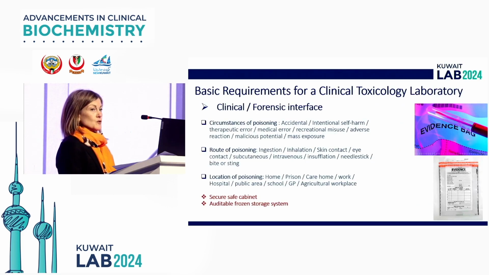So one of the things you do need to consider is, even if you are working in a clinical laboratory, there is also likely to be some interface with forensic services. So when you consider a patient who's presented with poisoning or suspected poisoning, what are the circumstances of that poisoning? Is it accidental? Is it intentional? Has there been a medical or therapeutic error? Is it recreational misuse? Has there been an adverse reaction to an agent? Is there any malicious potential? Is there any potential of mass exposure? Is it a population exposure or individual exposure?